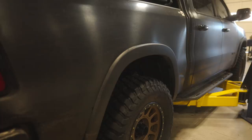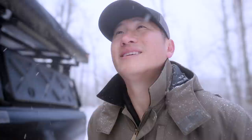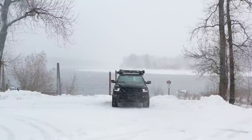The other thing is, when I drove it for the past couple of days, I did notice a much smoother ride because the bump stops were not resting on the axle. So now that that's done and out of the way, while I'm out here in this beautiful weather, I think I'm gonna make some coffee and share maybe a few other updates with you guys.